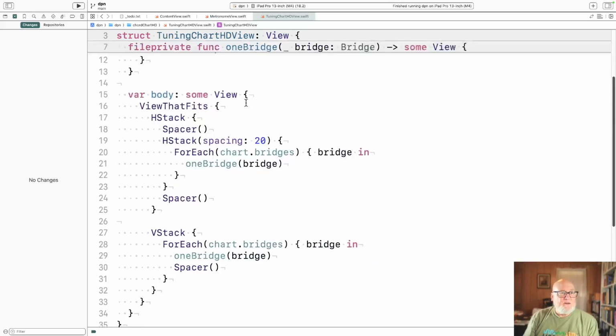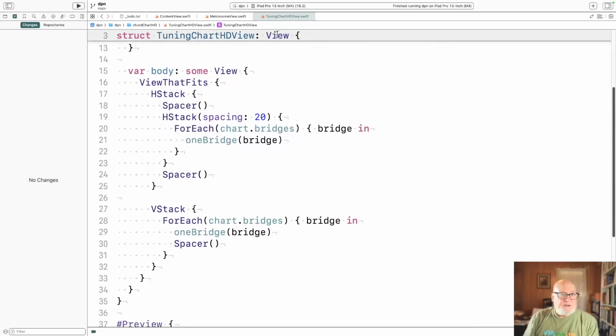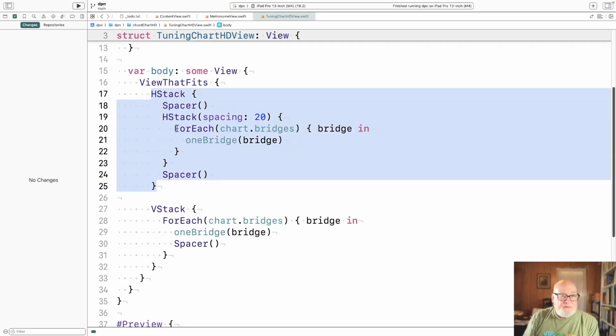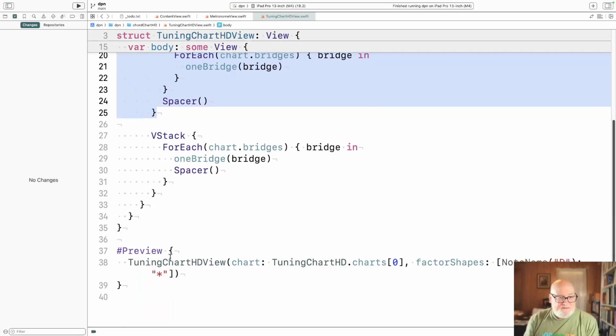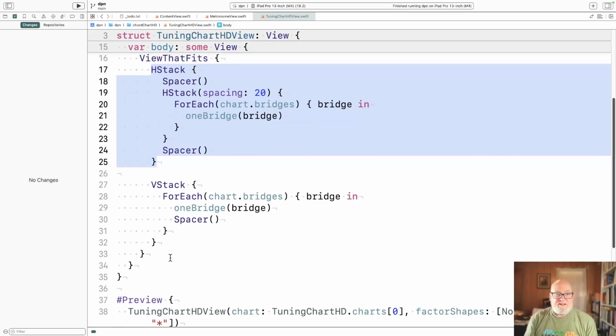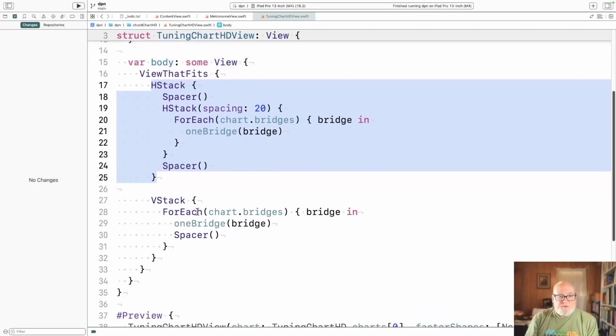Okay, and we did a similar thing for the hammer dulcimer view. The first one we tried is the horizontal stack, putting each bridge horizontally, and if that doesn't work, we go to a vertical stack. And this makes it work nicely. Again, it's not a whole lot of work. You have to make sure your views are pulled out enough that you're not faced with 100 lines of view code with two different things going on. I think this is kind of my upper limit. It's tolerable. It's enough that I can see what's going on, so I'll take it.